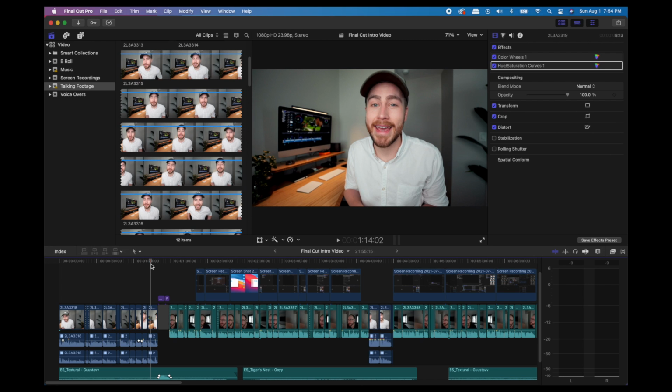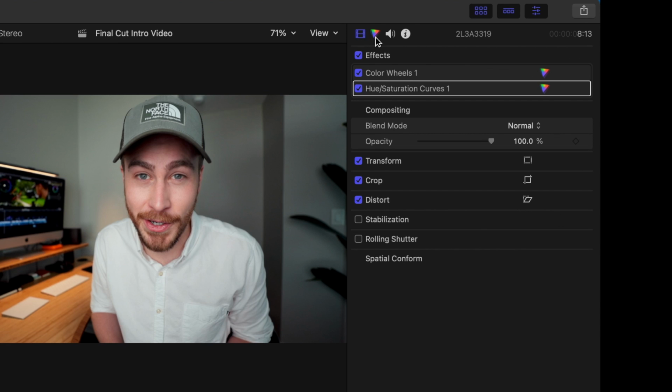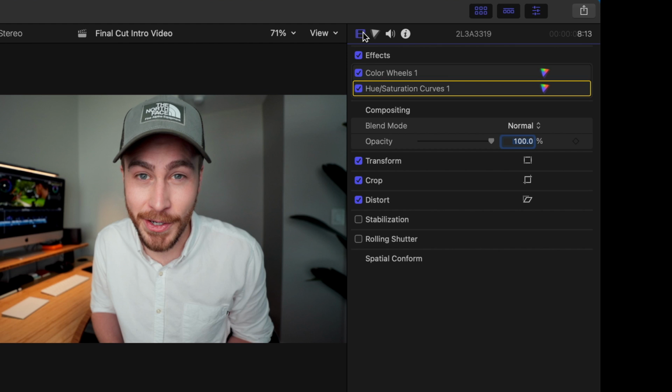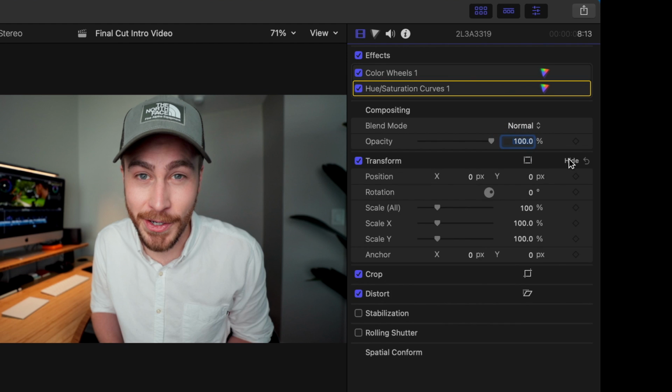All right, so we're in Final Cut, so now let's do a quick overview of the layout so that you know where things are. Okay, so right in the middle at the top, you've got your playback monitor. This is where your video is gonna play back while you're editing anything that's on your timeline. Next, we've got the effects control area on the top right, and this is where we can quickly access color grading, effects adjustments, scaling and rotation, text adjustments for titles and stuff like that, and all that stuff up here.